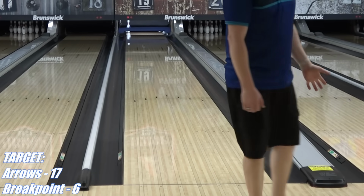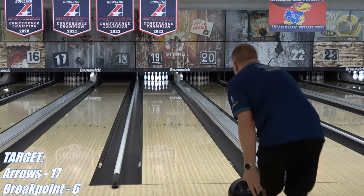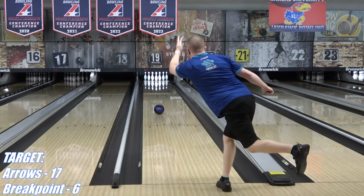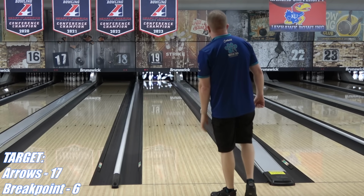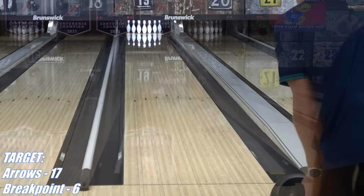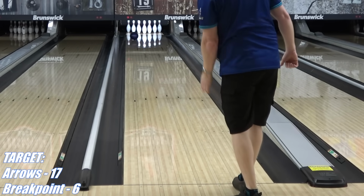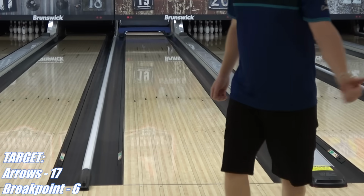I think it's going to prefer straighter than fourth arrow for most people, but I had no trouble getting it to boom from deeper. This is about as well balanced and well placed of a ball as I've ever thrown. It's not super clean and quick like a Mania, it's not even as dynamic as the 2.0 hybrid, but that one could be a little too quick for people sometimes too, but it's also not as smooth as an Obsession Tour or an Effect Tour.